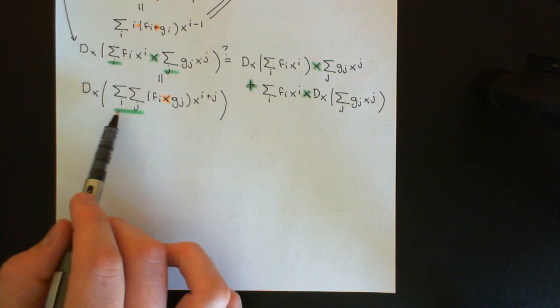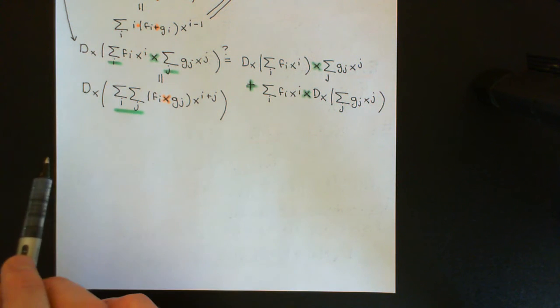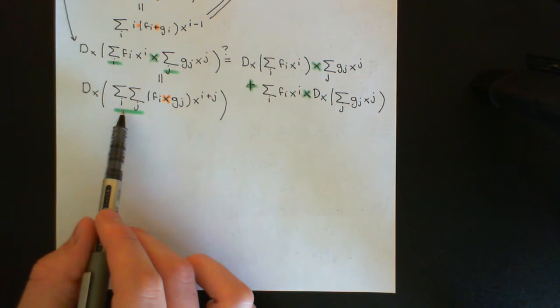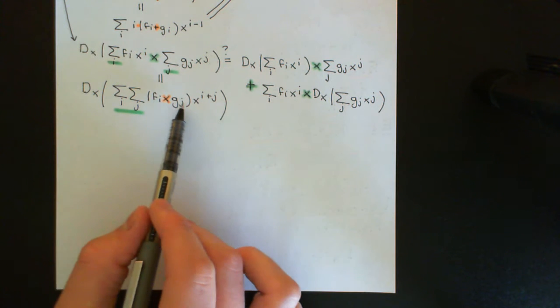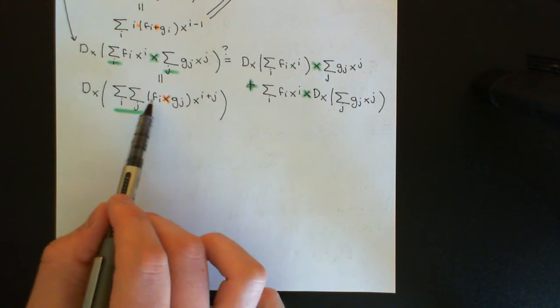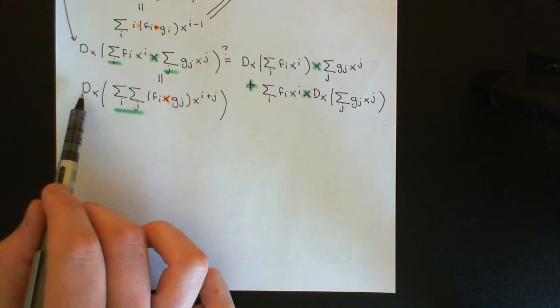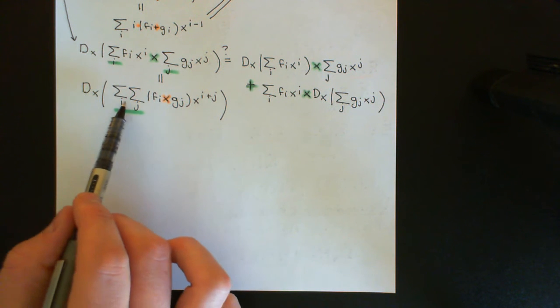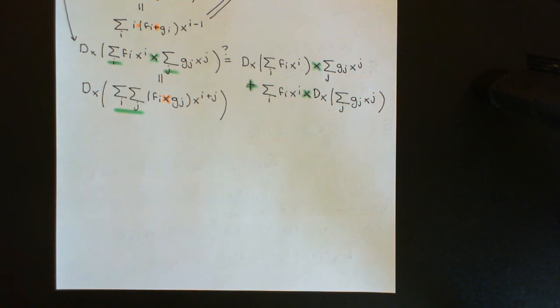Okay, so this is a real sum in the ring of polynomials over the field, and luckily we know that it's going to be a finite sum because only a finite number of these are going to be non-zero, so you've only got a finite number of monomials here to actually add together. And we know that differentiation works very nicely with sums in the ring of polynomials over the field.